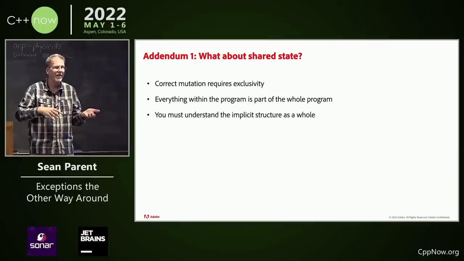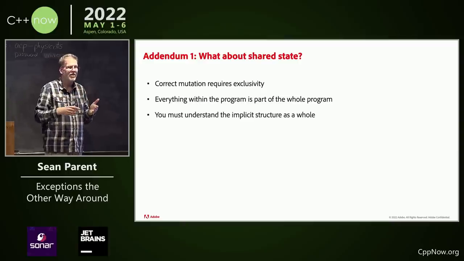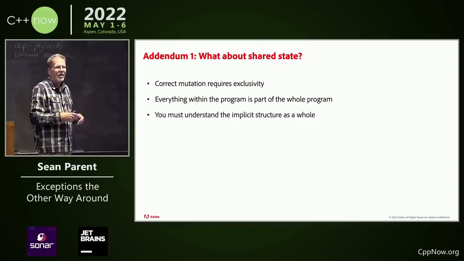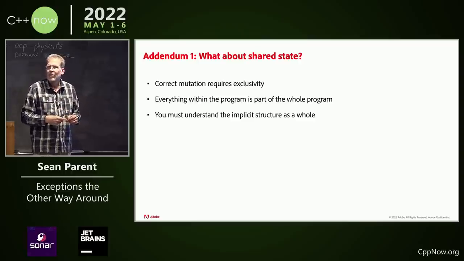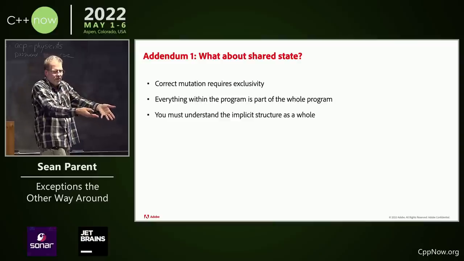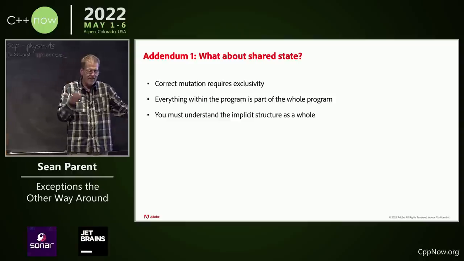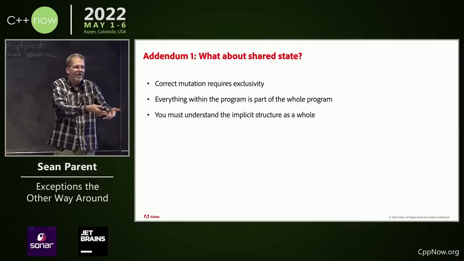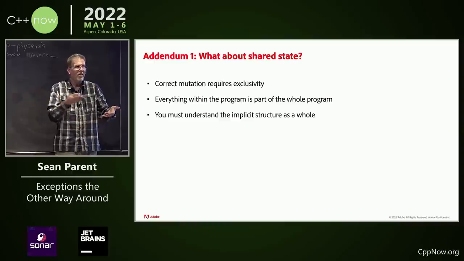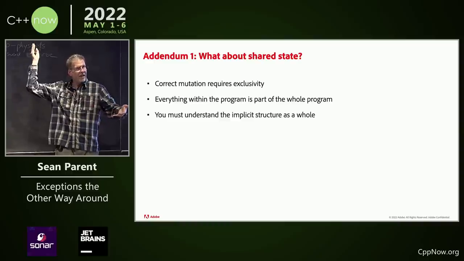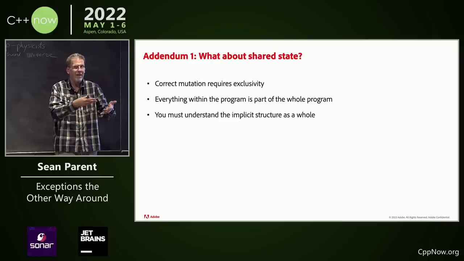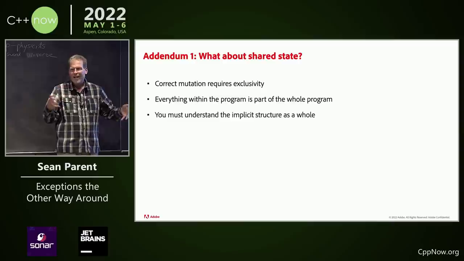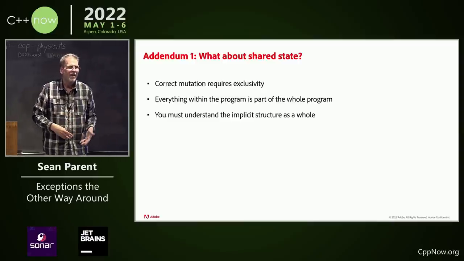I didn't cover this, but unfortunately, the strong exception guarantee is not transitive. It's not a transitive operation. Oh, I did cover that. Well, I mean, if I've got a global variable, yes, and I'm mutating it and an exception happens, I could say put it back to the state it was in, strong exception guarantee, but I don't know whether or not that's sufficient to keep the invariants in my whole application. Maybe there was another global variable that has to be the same size as this one, right? And I changed one and not the other.